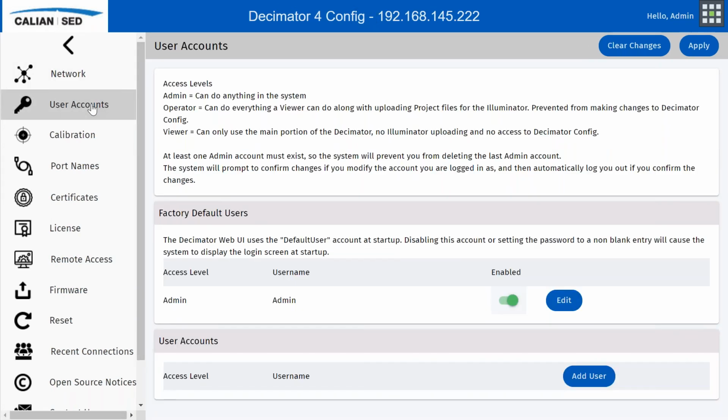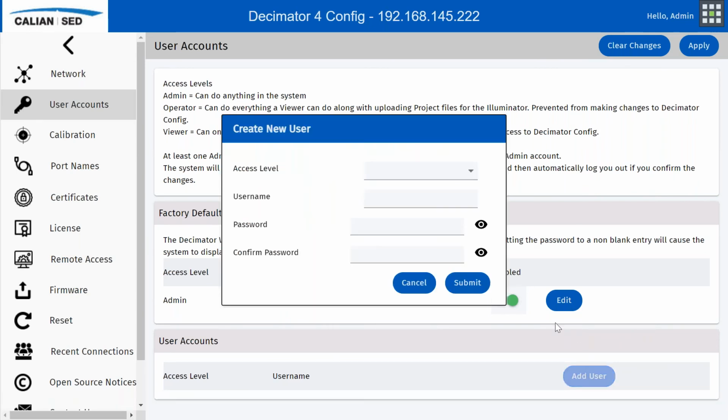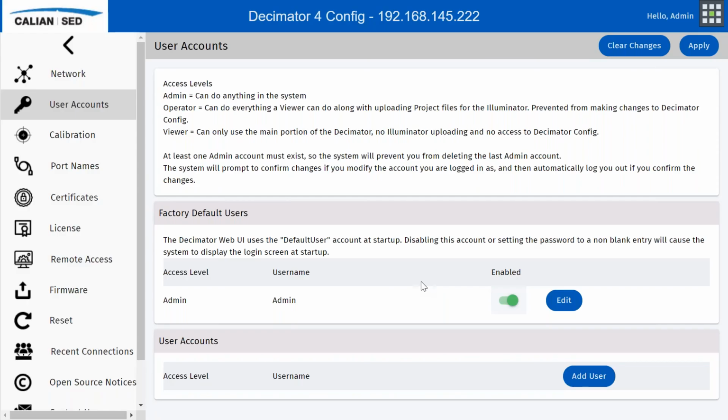I'd mentioned that there are user accounts that the administrator can add, so we could create one that's specific for a person. And there are different capabilities that you can add. We call them operator and viewer. So if I was adding a particular webinar user, I specify how much capability they have. If you want to restrict what they can do, you can give them fewer capabilities. I won't add one at the moment.